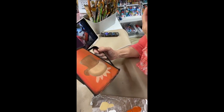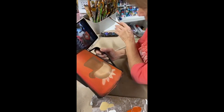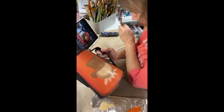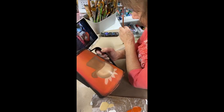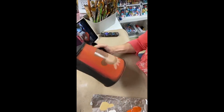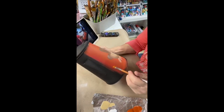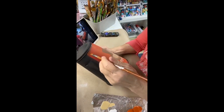Do I want sunflowers or pumpkins? You guys get to say. Kathy, you like, I don't even know what you decorate them with. Let's clean that up a little bit.